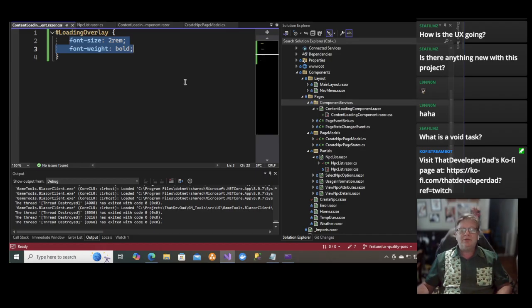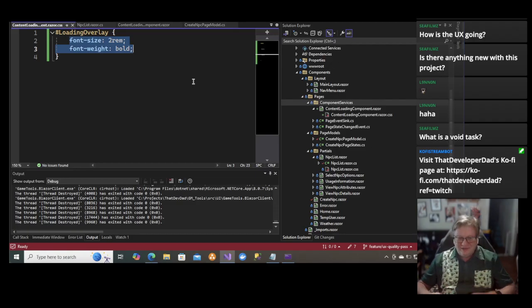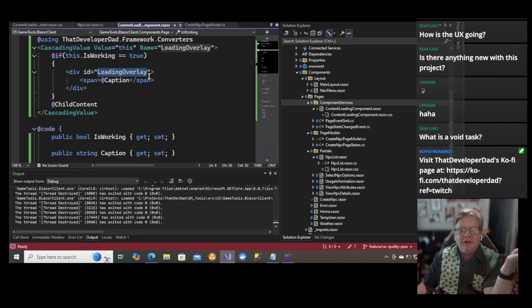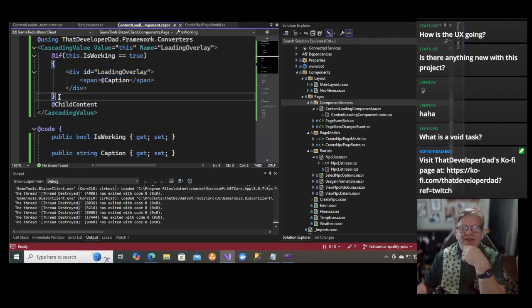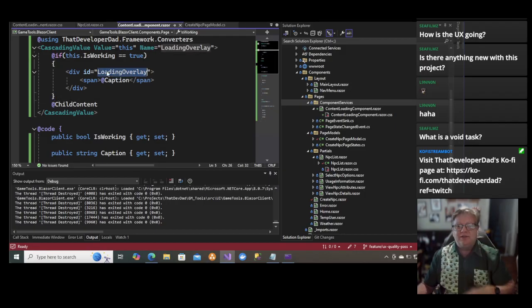So that's where it's going to start to get quite a bit of fun. And we're probably going to have to break the component a little bit so that it's always visible while we get the styling right.